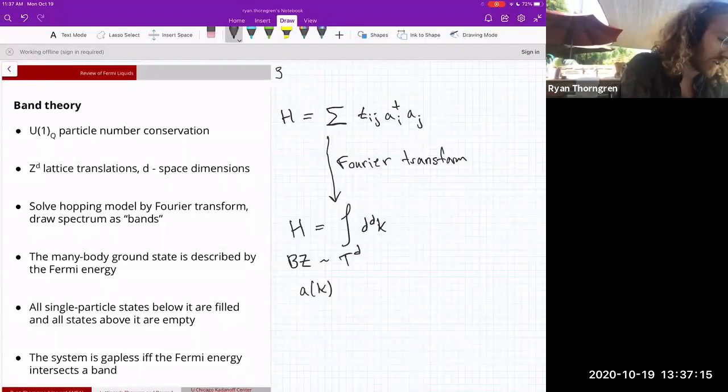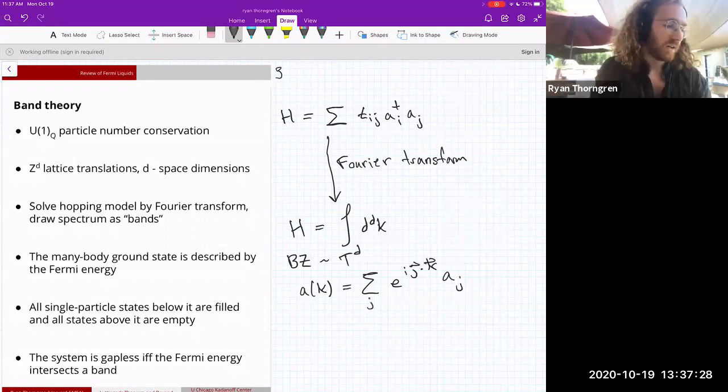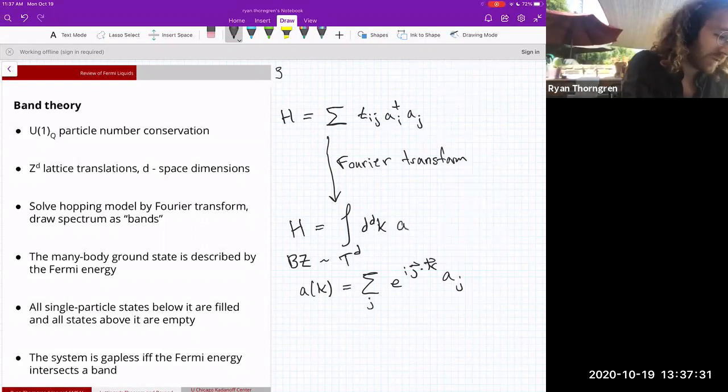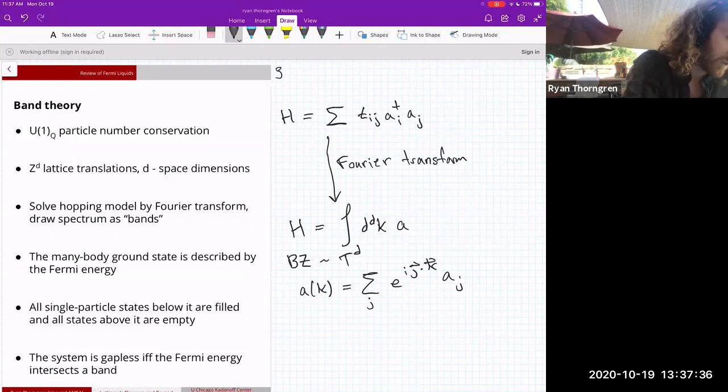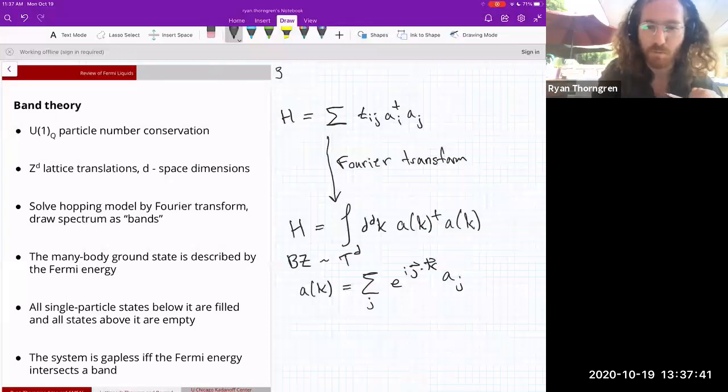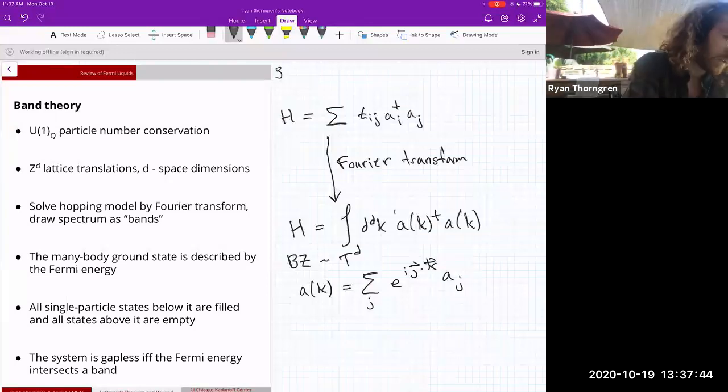where we have an operator that annihilates a fermion of momentum k, which is expressed in terms of the lattice operators like so. And in terms of these operators, the Hamiltonian is basically an integral of a number density. So there's an operator that measures the occupation number of momentum k, right? So this operator is 1 if there's a fermion of momentum k, 0 otherwise.